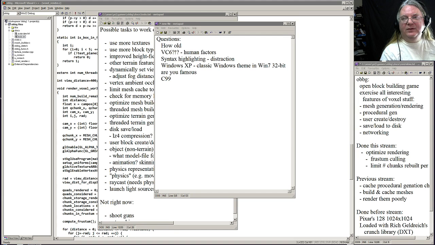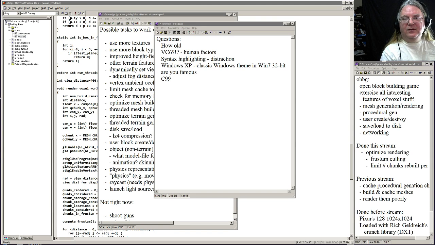VC6, aka MSVC 6.0. I use VC6 because I prefer the human factors of this version. The details were explained in a lost stream. I do use syntax highlighting, but only of comments and ifdefs.